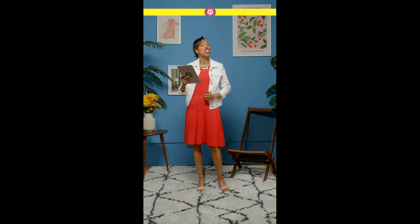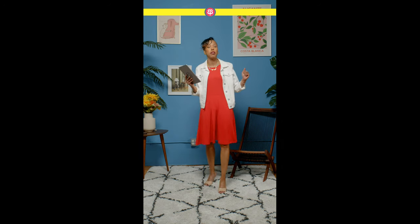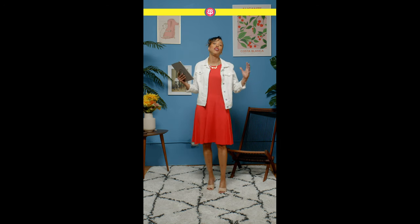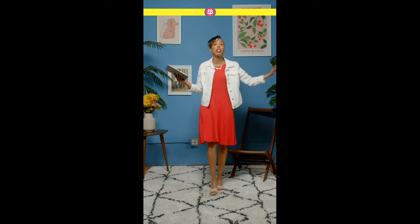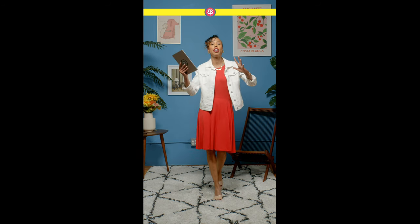Jeanette says, will it make a big-busted woman look bigger? No, I believe an A-line accentuates the waist and flatters the bust. It's not gonna make you look bigger. This silhouette is so flattering. You know, it's been around since when? Marilyn was a curvy woman. She had curves, she had bust, she had hips, she had legs. So I definitely think it will flatter every place that you would like to flatter.